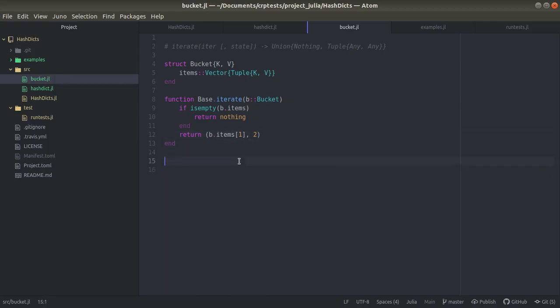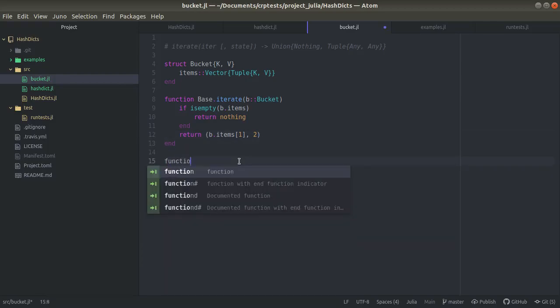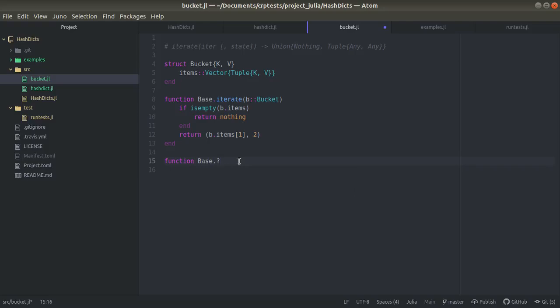Okay, and now function base.iterate with b bucket and as int, that's our state. So that's the second possible signature here.